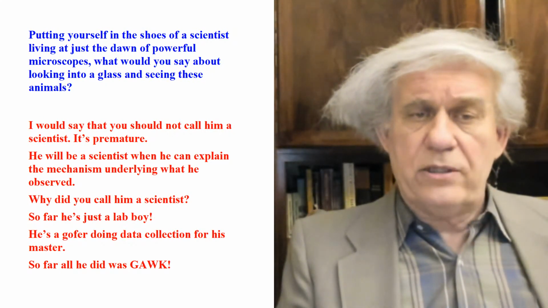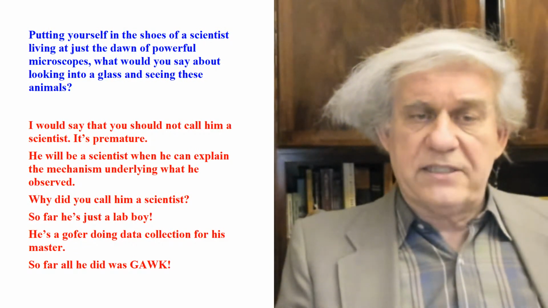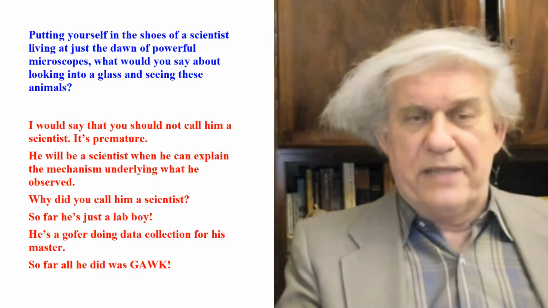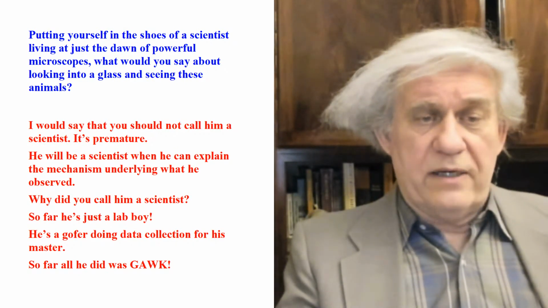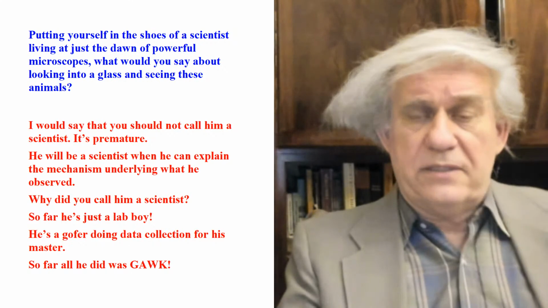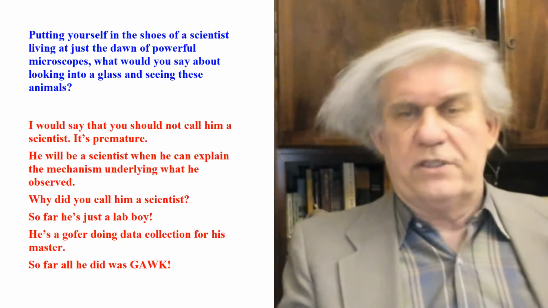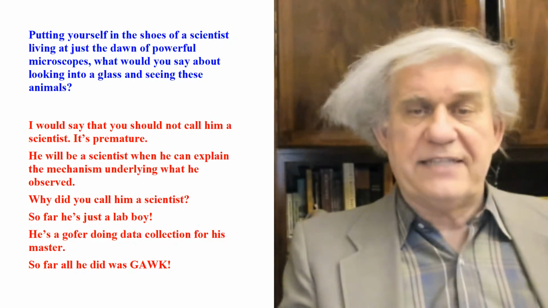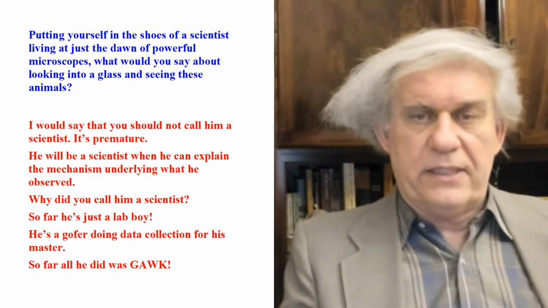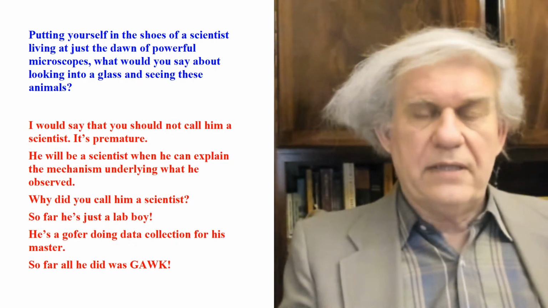I would say that you should not call him a scientist. It's premature. He will be a scientist when he can explain the mechanism underlying what he observed. Why did you call him a scientist? So far, all he did was just a lab boy. He's just a gopher doing data collection for his master. So far, all he did was gawk. He saw something. Is that science just because he observed something? You know, observation is not science.